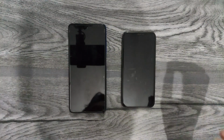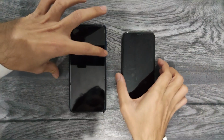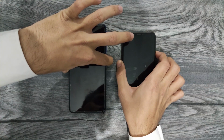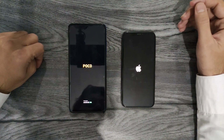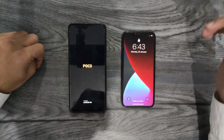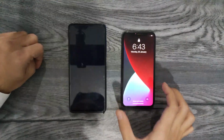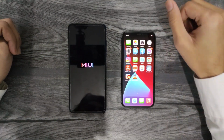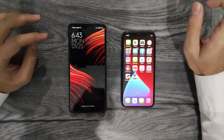So that's gonna be closed and let them take a bit of time, but I'm still surprised. In the Mi 10T speed test comparison video, iPhone 10 did really a good job. You can say the boot up test was pretty fast. At some point iPhone 10 was very fast, but in later stages the Xiaomi Mi 10T took it away. When it comes to boot up, iPhone is always consistent, but the Poco X3 is still taking time. Nevertheless, it's a huge difference. But Mi 10T was about 1 second behind, I would remind it like that.